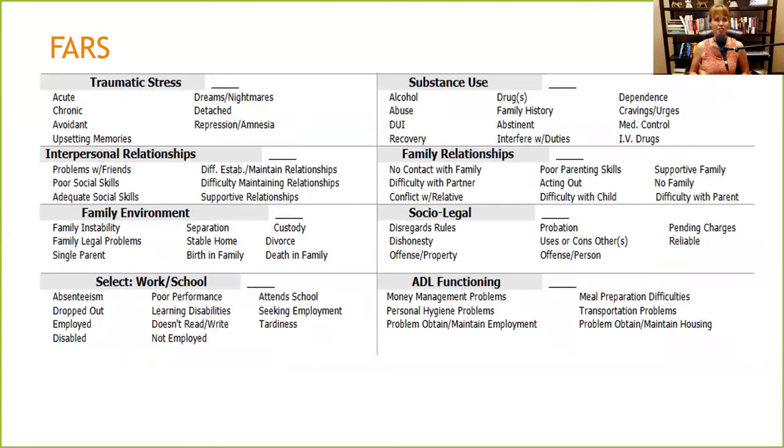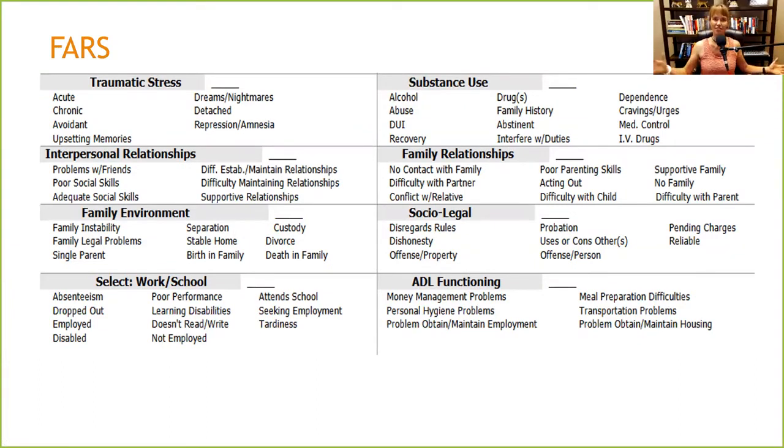Other things the FARS measures, and I'm not going to go through each one of these in super detail. Traumatic stress, substance use, interpersonal relationships. You may have somebody who has 4 different treatment plan problems just under interpersonal relationships, and that's fine. You can choose a place to start addressing, or ask the client, what is the most important thing for you, or what do you think would be most helpful for you to get you started moving toward where you want to be? And maybe it's their traumatic stress, maybe it's their relationships. That's going to be kind of up to the client what they're most motivated to work on.